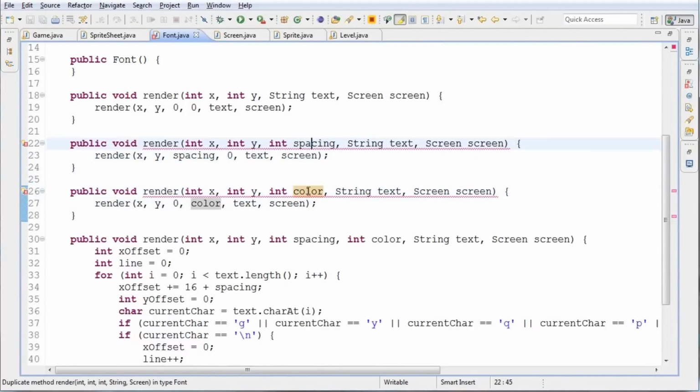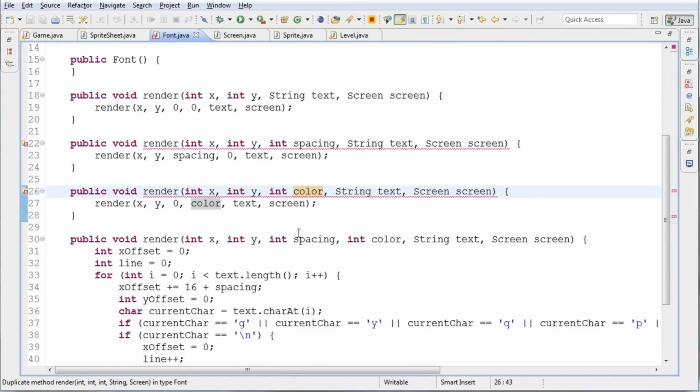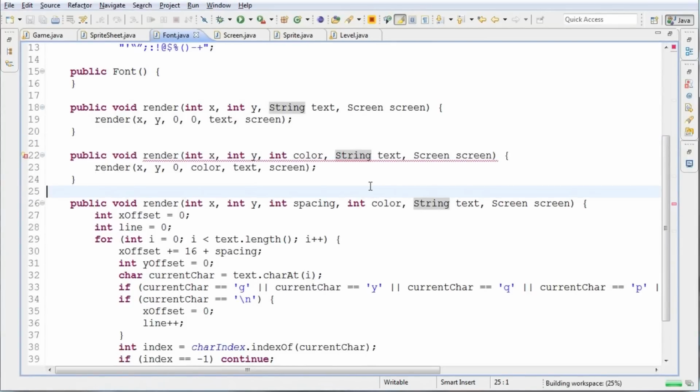This isn't actually going to work. You might have noticed that because they're both integers and it doesn't know which one's which. So for this, I'm going to say we have to choose, okay? And I'll probably say spacing is pretty important, but I'm going to say color is going to win over that, okay? So we've got a few different methods. We could just chuck on an extra parameter, by the way, and make the other one work, but I'm not going to bother with that.